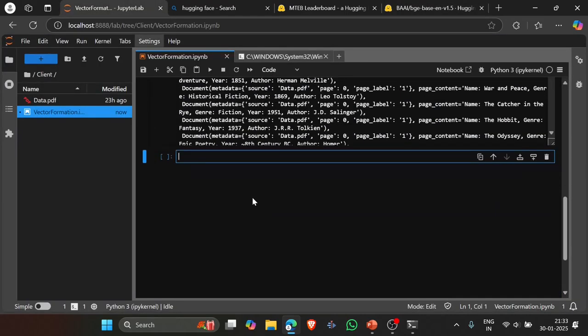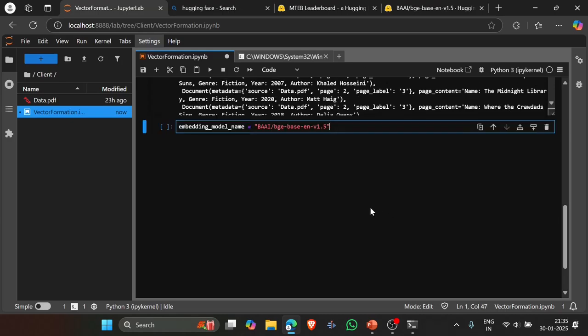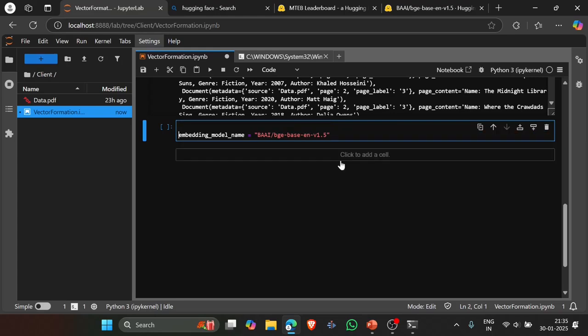Let's first define our embedding model name. Now to use this model, we have to first import Hugging Face embedding from LangChain community.